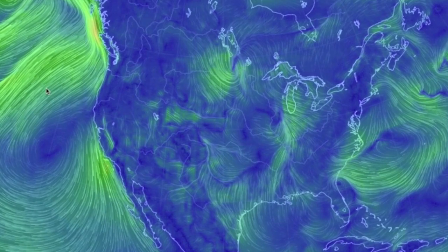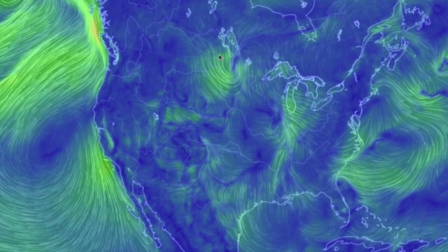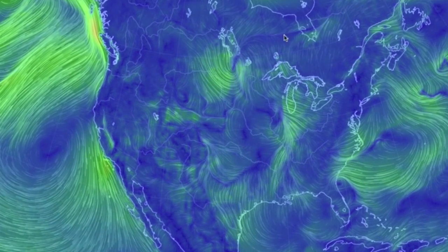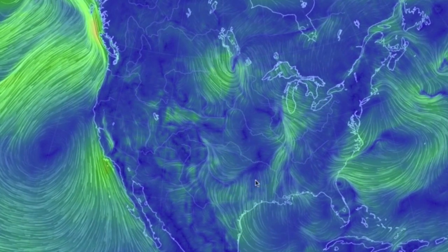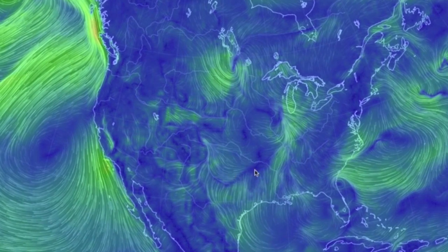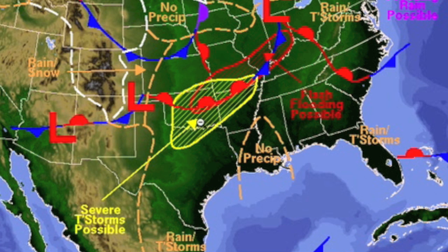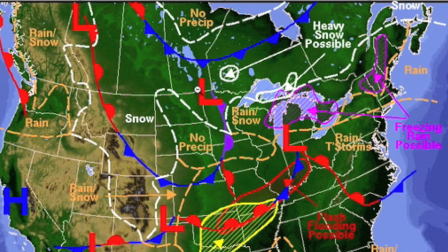The United States still has a Pacific flow with the Canadian border out west, but the big story is the storms. That low in convergence still persists in the central states. The heat, moisture, and energy associated with this flow coming north is all that's needed for severe storms and maybe even tornadoes. Be sure to check your local forecasts around lunchtime today for updates — don't want to get caught sleeping on this one. What makes it past the first blockade is met with freezing air coming down the west side of the system, with freezing rain and snow alerts as well.